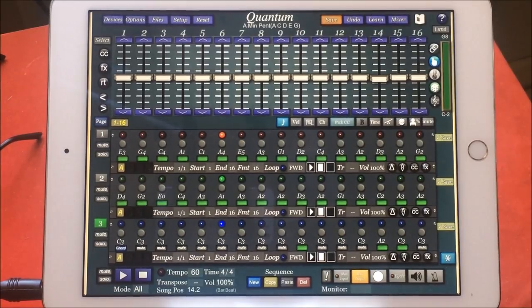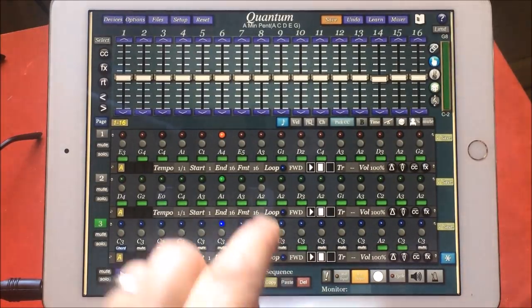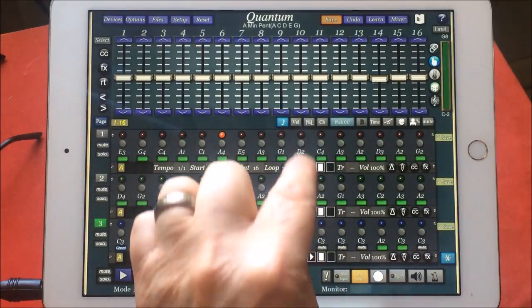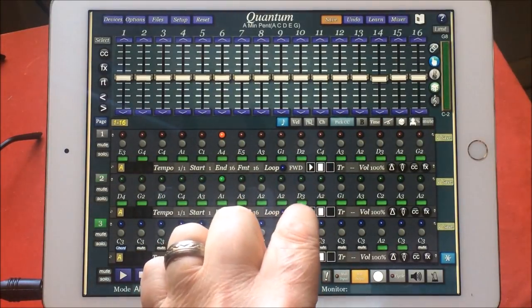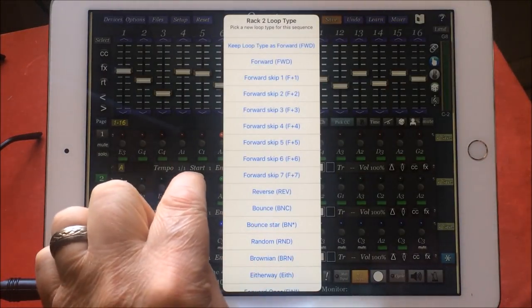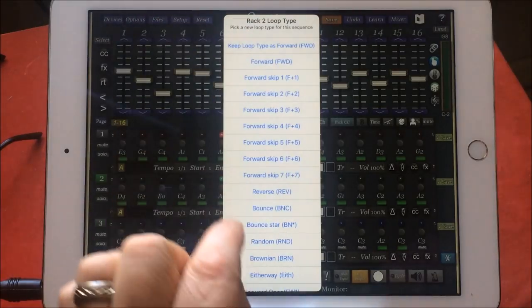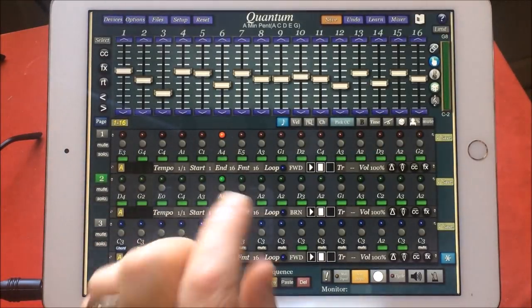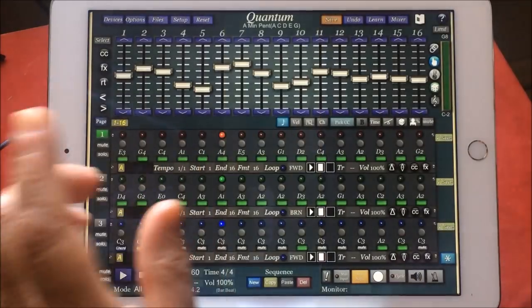Right, here we go. So yeah, you can set this up. Sorry, I keep checking the camera's still recording okay. Right, you can set this up any way you like. You can add effects and stuff. Some of the cool things you can do. So you've looked at the way you can change. All we need to do is double tap on things like this, and we can choose different ways that the sequences will play.